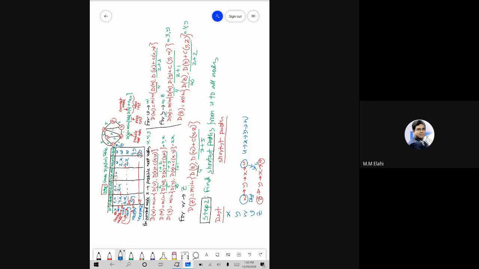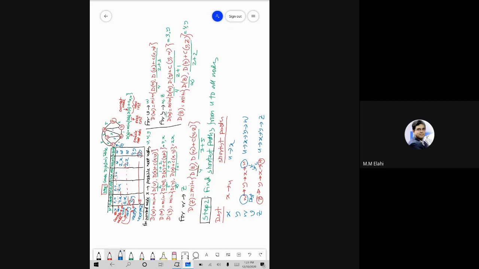Source. Now you have to reverse to get from source to destination. Now complete the table. Do for X, do for Y, do for V. So for X, you have to start from X, and in the first entry you get U. So just reverse to get U to X.